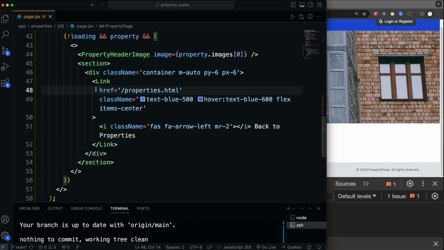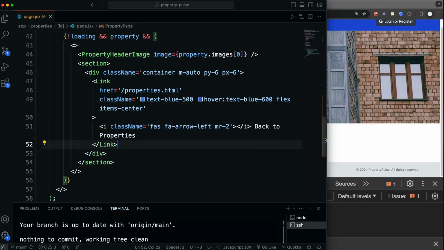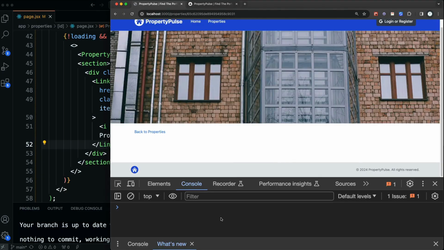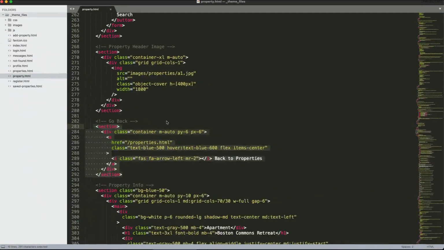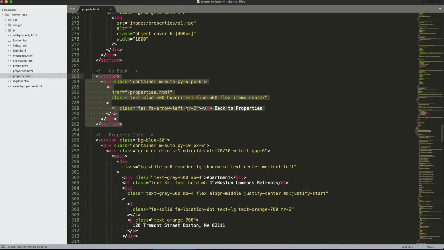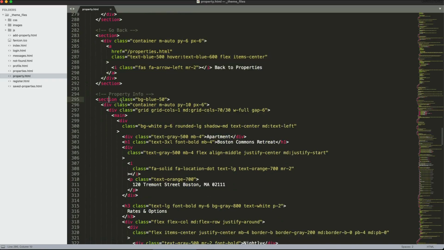The icon isn't going to show up right now because it's an I tag. Remember, we're using React icons, but we'll do that after, because there's quite a few icons that we're going to have to bring in. So now we have the rest, basically the main part. Let's go back to the property HTML. And basically, I'm just going to grab this whole section.